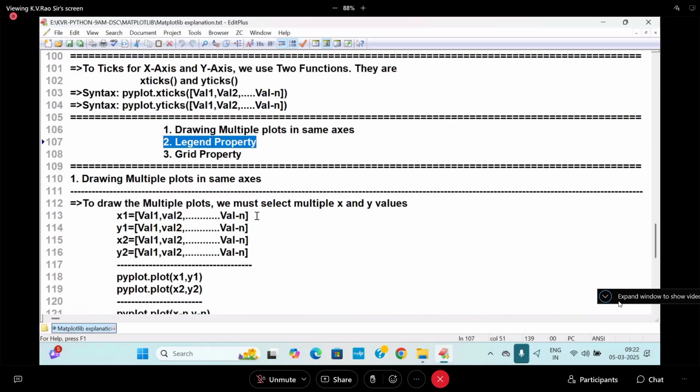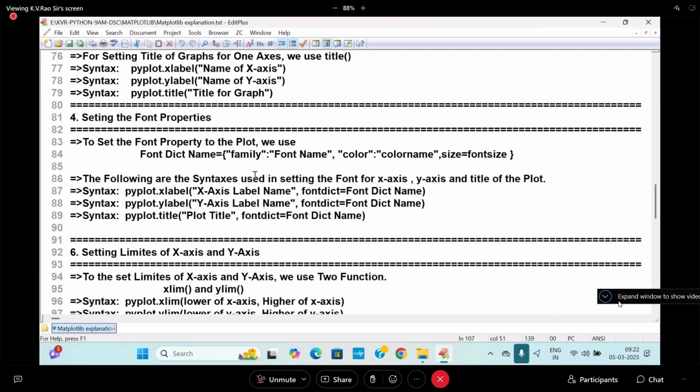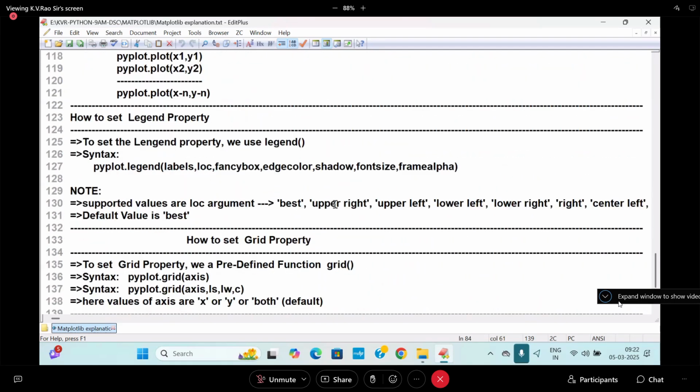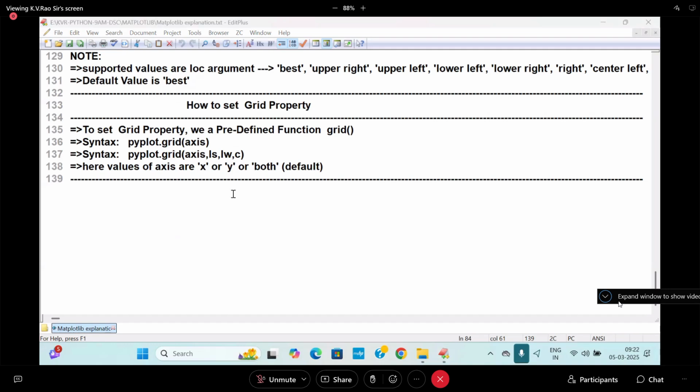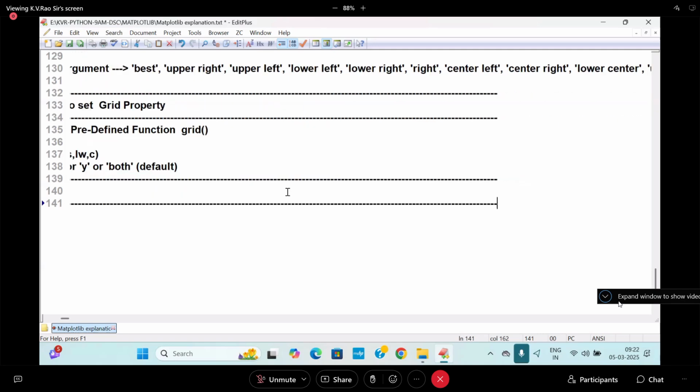Font is equal to family is equal to something, which I did not write yesterday. Here I wrote how to set the font properties. Done. Next I am going to enter another type of thing: subplots. Subplotting I am going to enter. So what do you mean by subplotting? Take care what the subplotting mechanism is.